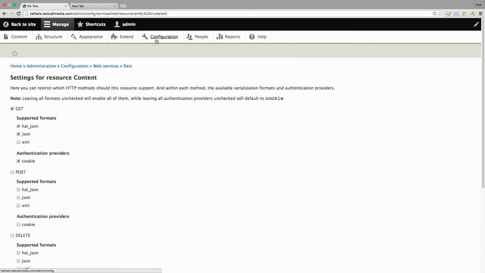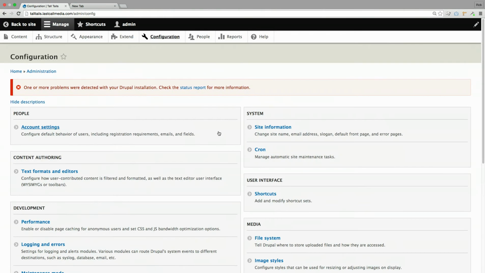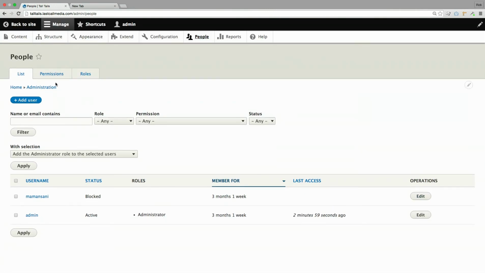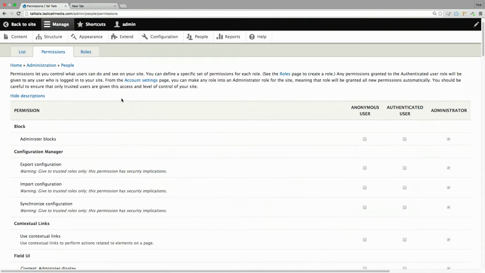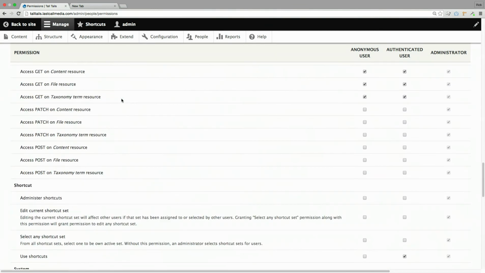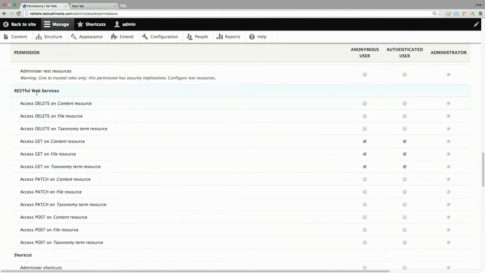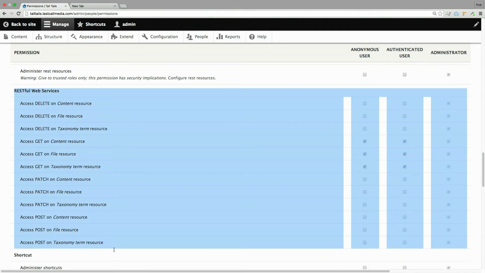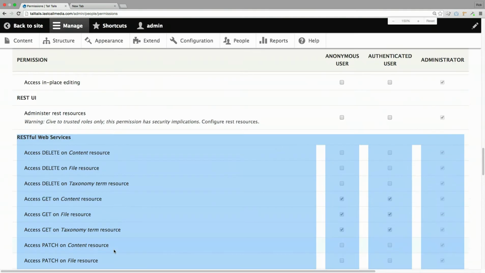But there's an additional permission required, which is permission to use the endpoint and use the method, I think. So let me show you that. We actually have to additionally enable users to issue the delete request on content resources and stuff like that. So it's like an additional sanity check, and they need to have both permissions: permission to access the node and permission to issue the request.